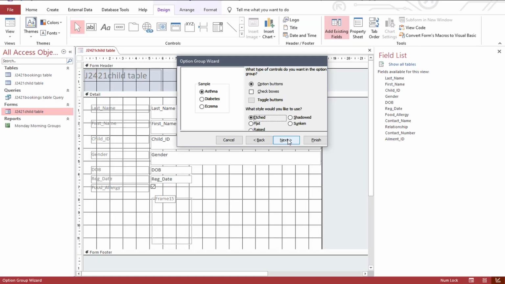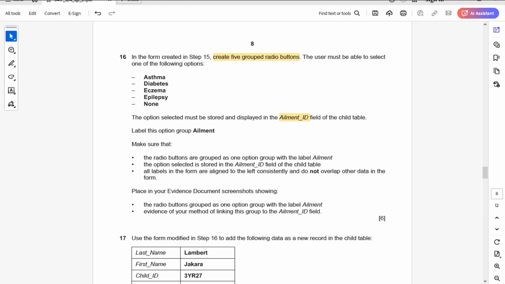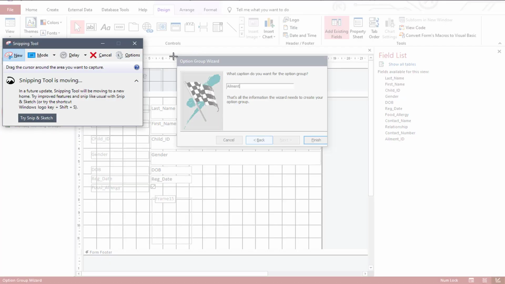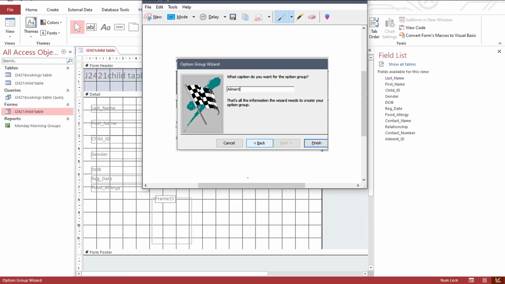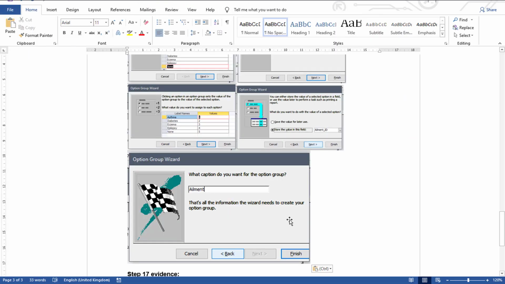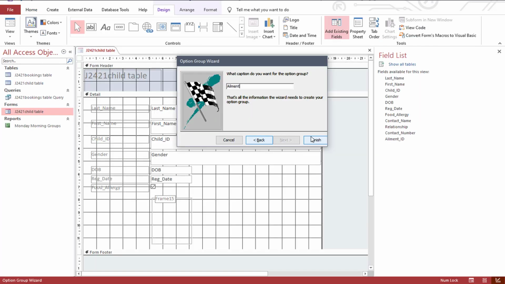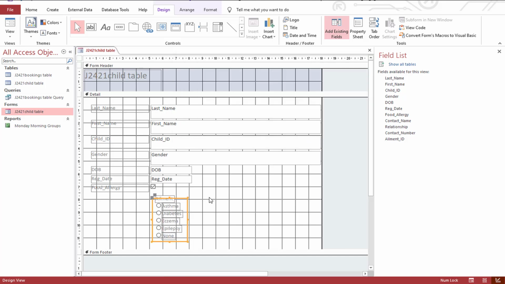So for each of these steps, we need to indicate. So here we have the way the icons will look like. So we select that. So after doing this, then we'll finish it.